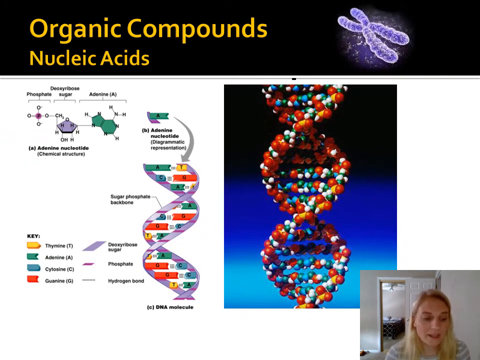All right, and then our last organic compound or macromolecule is nucleic acids. These are primarily going to be your DNA and your RNA. We'll see this a little bit in chapter 3 when we take a look at cell structure and function. But this is your genetic code. It holds the instructions for making all of those proteins that we just talked about, or they serve a purpose in the replication of the cell when it makes a copy of itself. To make those proteins, the RNA gets involved.